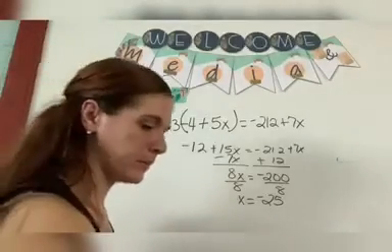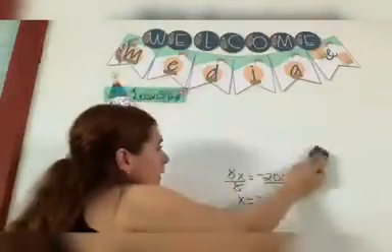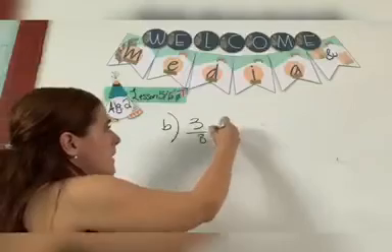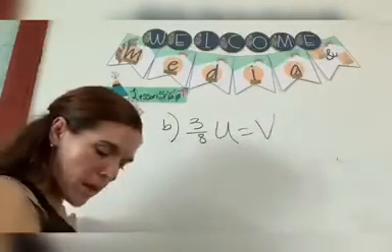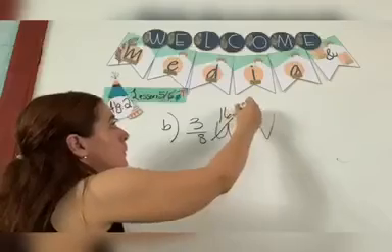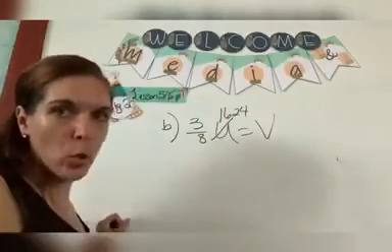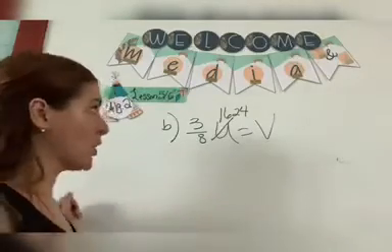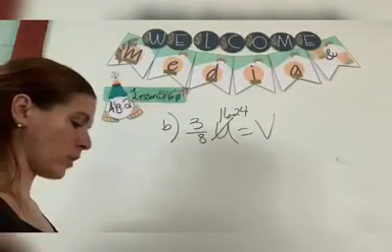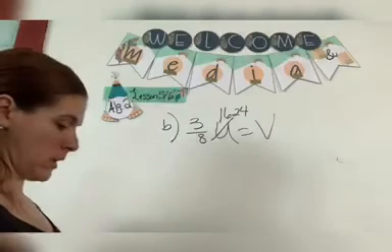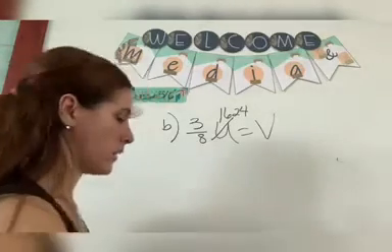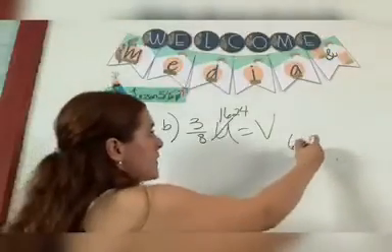Look at letter B. 3/8 of the pieces unloaded were Victorian. If 1,624 pieces were unloaded, how many were not Victorian? Okay, just like example 5, you can go either way. You can do 3/8 times 1,624, so let's do 3 times 1,624 divided by 8. Okay, it's going to give you 609. So that's how many were Victorian.